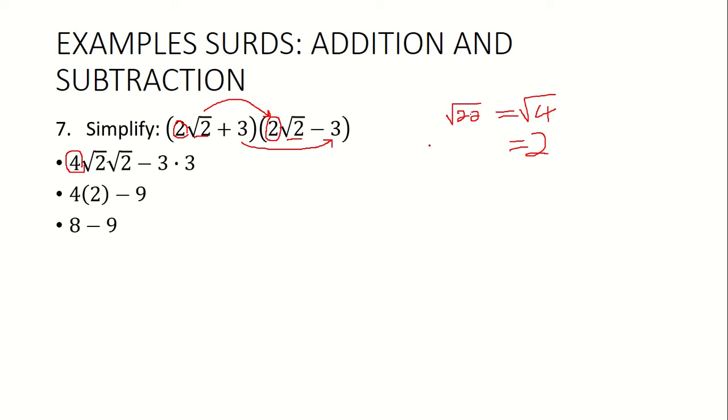Now, I just want to go back to this because remember I taught you this method here from the previous slides. But I just want to modify that. If you're finding the root of the same number, you just cancel out the roots and you keep the number. That's all you have to do, okay? It works the same way with the variables. If you're multiplying the square root of x with the square root of x, you just cancel out the square roots and your answer will just be x.